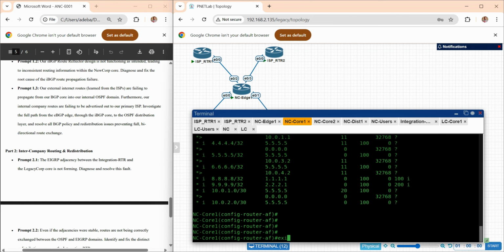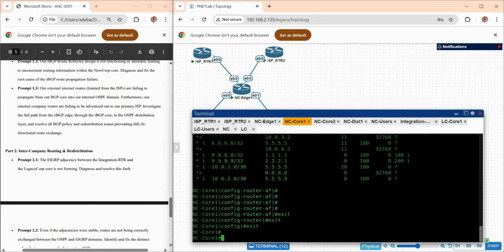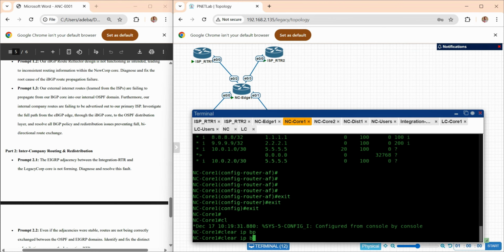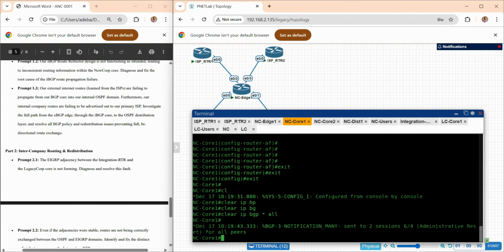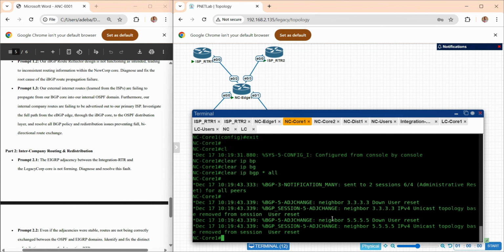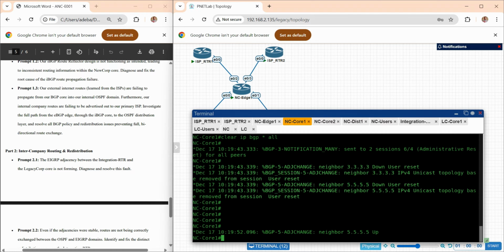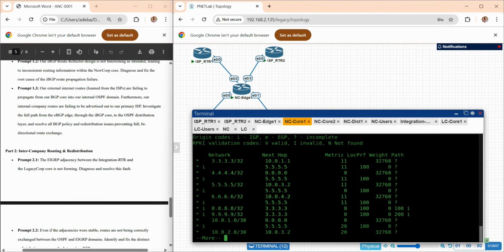Something else we can do is clear IP BGP. Okay, so let's check again. Show BGP. It's still the same.